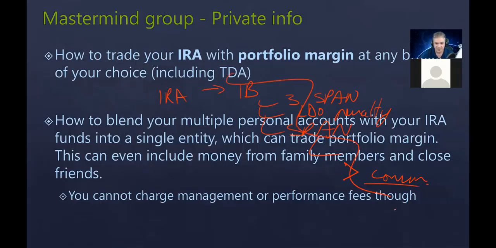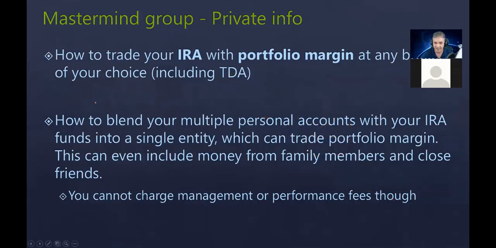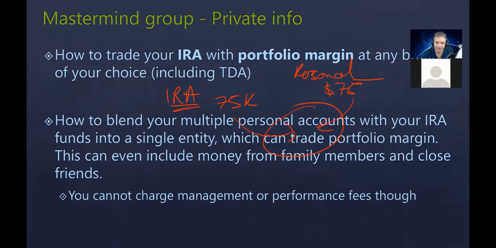So instead of doing all this, we can basically go the other way and end up being able to trade the IRA money in a portfolio margin account with this business entity, which is nice, right? The other thing that's cool is that, let's say your IRA has $75,000 in it, and you've got personal money of $75,000. You can have this business entity put both of these in. Therefore, this is now $150,000 and gets approved for portfolio margin. So you can blend personal money with IRA money in the same business entity and get an aggregate amount of funds and simply trade that as if it's your own mini hedge fund.